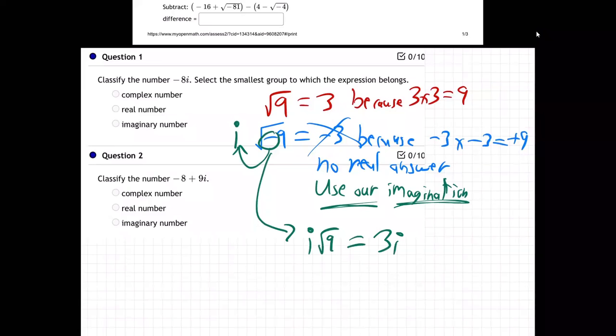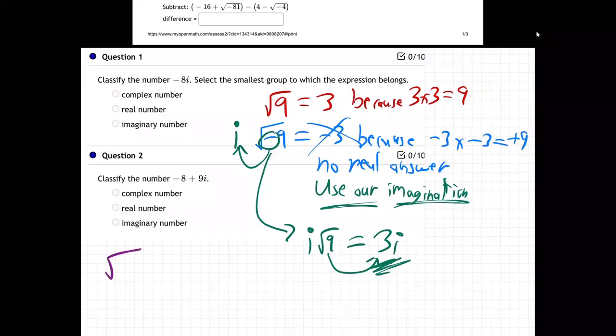And then that's 3i because the square root of 9 is 3, right? And you can put the 3 in the front or the back. We usually just put the number in the front. You know, i3, 3i, whatever, same thing. So that's 3i. So the square root of negative 9 is 3i. You tracking with me? This isn't hard. It's just a little weird.